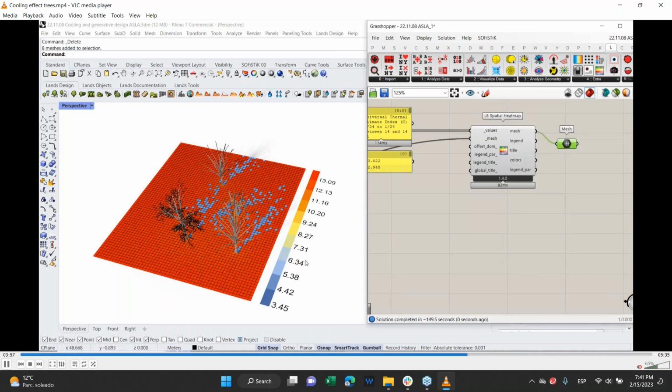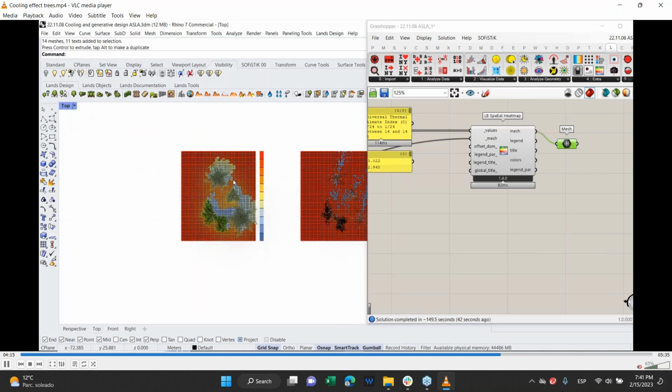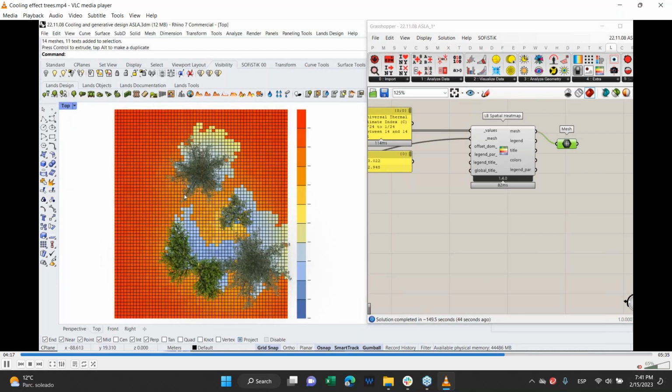I mean, let's see how is the effect of these trees on the surface during the summer and how is it during the winter. This helps us to select the adequate trees, maybe evergreen or deciduous, on the surfaces where we wish to have less temperature during the summer.